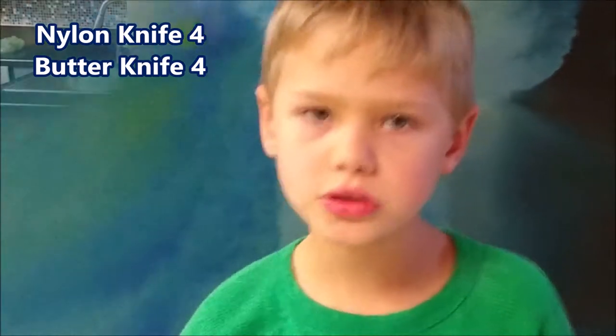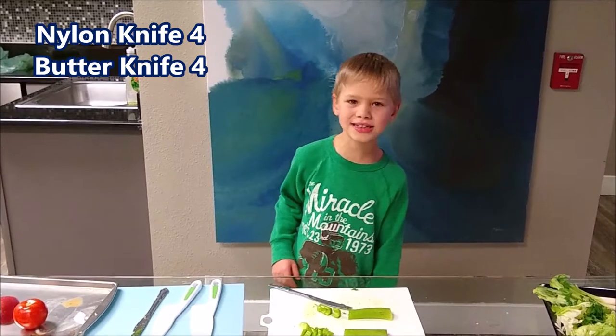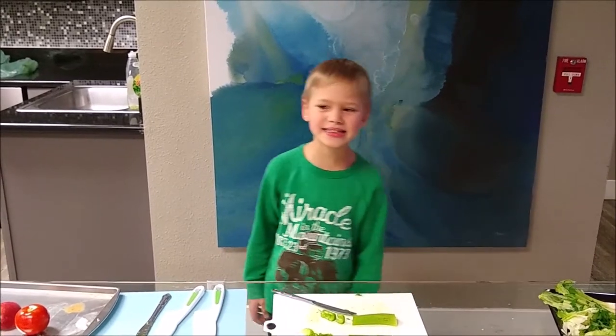The butter knife didn't work because the blade was too short. In conclusion, I think you should just give your kids butter knives instead of buying them fancy nylon kitchen knives.